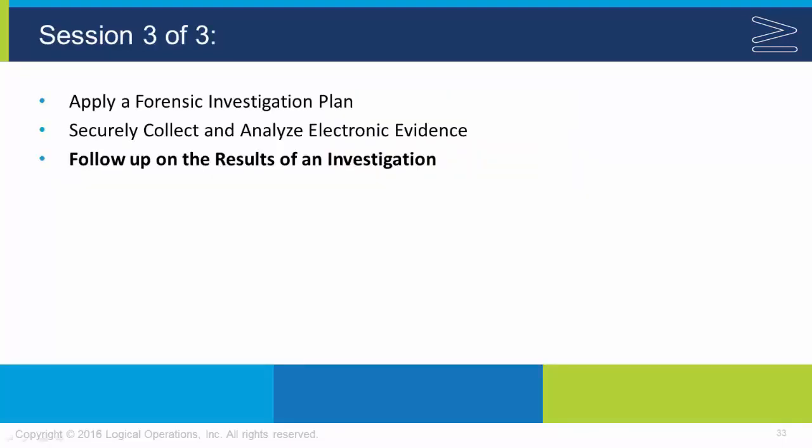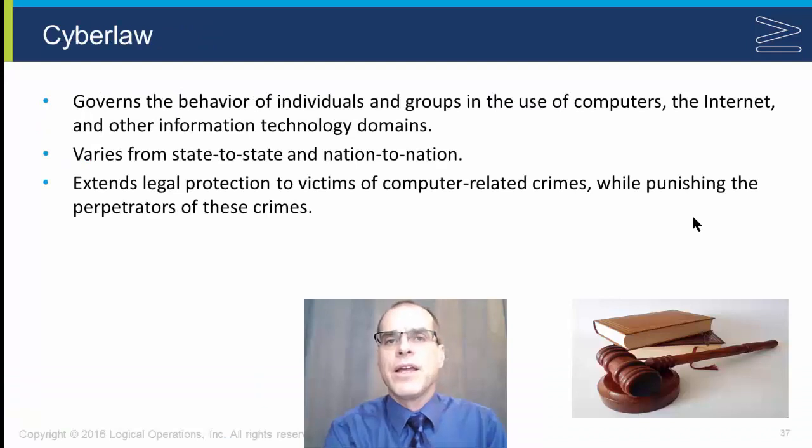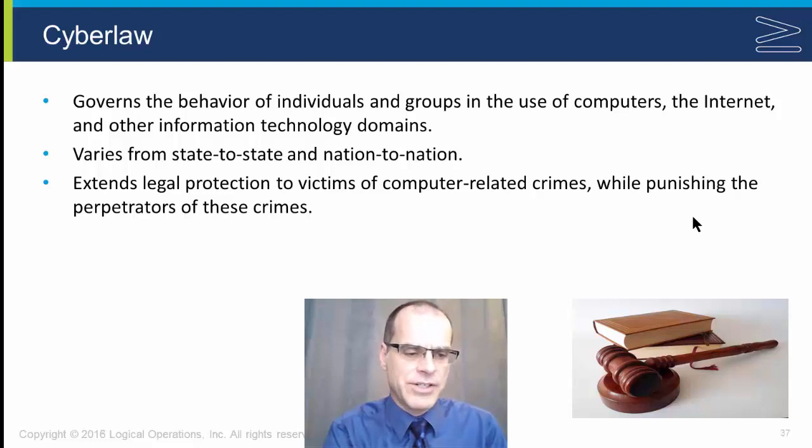The course is made up of 3 sessions, and in Session 3, we're going to be following up on the results of an investigation. In Session 2, we did our forensic investigation and found the evidence that we needed. And of course, now at the end of an investigation, we do want to follow up on the results of the investigation. We're going to need to do documentation. And of course, we also need to be aware of how the law impacts our investigations.